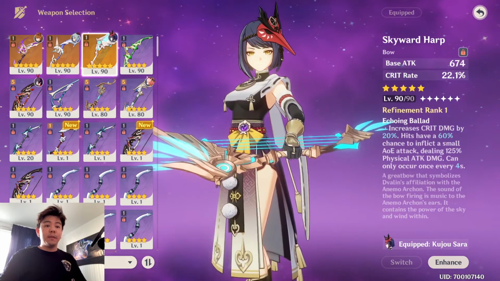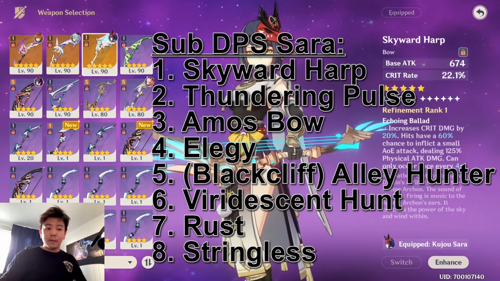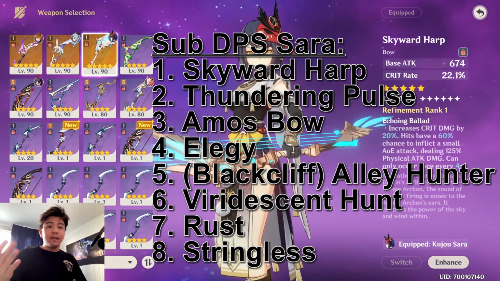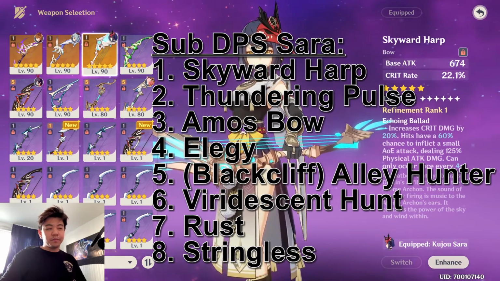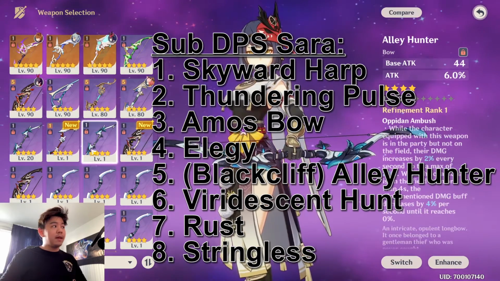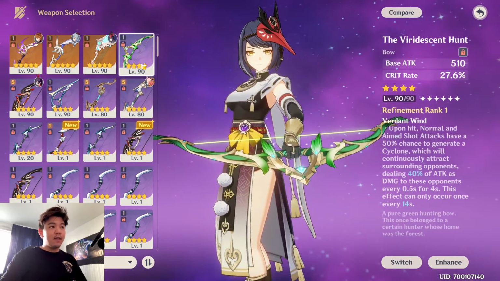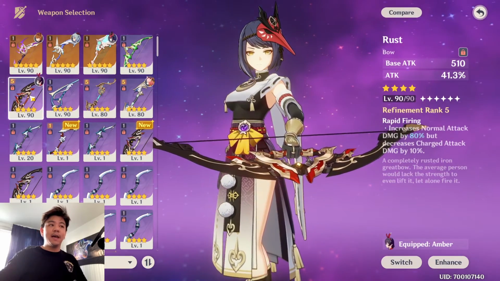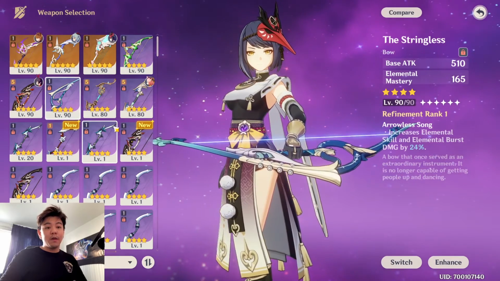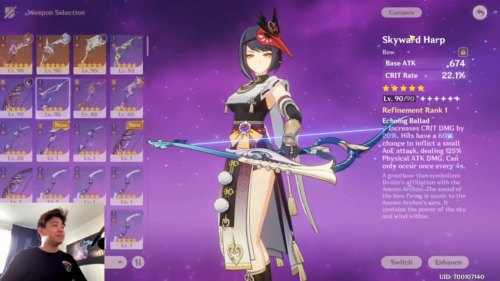And if you want to go a little bit more damage, sub DPS KUJOU SARA, I'd say Skyward Harp being the best. All 5-star weapons basically are damage 4-star weapons. So Thundering Pulse, Amos' Bow, Elegy for the End. Technically into a Blackcliff Warbow, which I wouldn't really recommend. So the next thing after Blackcliff Warbow would be Alley Hunter, if you have that weapon. If you do not have the weapon, the next would be Viridescent Hunt. If you of course do not have Viridescent Hunt, then Rust. And if you do not have a Rust, Stringless is the next best option that I would pick for going sub DPS KUJOU SARA.